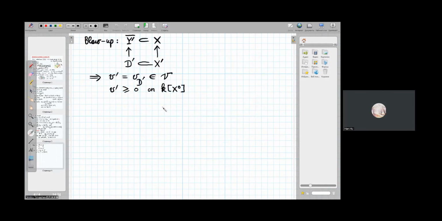So in particular, Y prime intersects X naught, and because of this, every G orbit in X intersects X naught, right? In particular, Y prime intersects X naught. Is it because X is the G translation of X naught? Exactly, absolutely. Because X is the G translation of X naught.